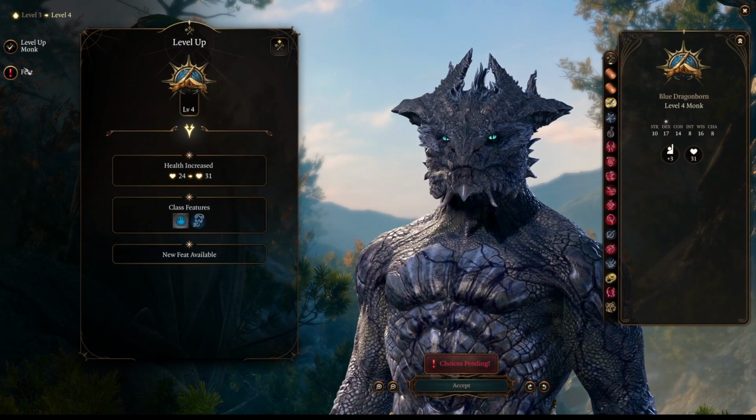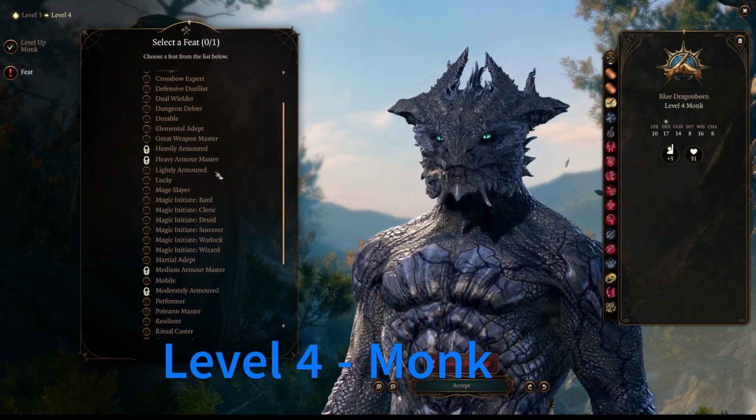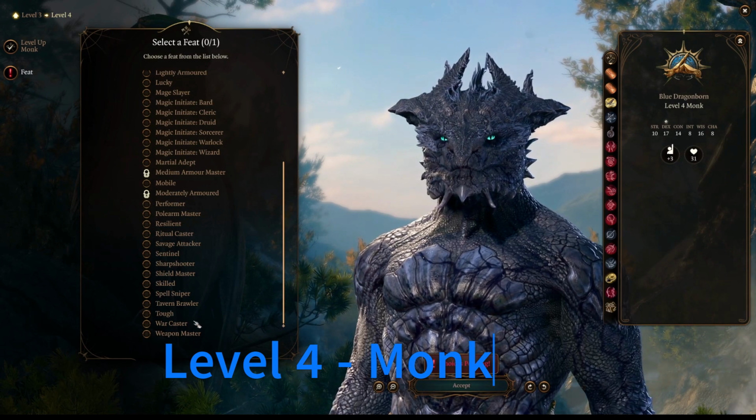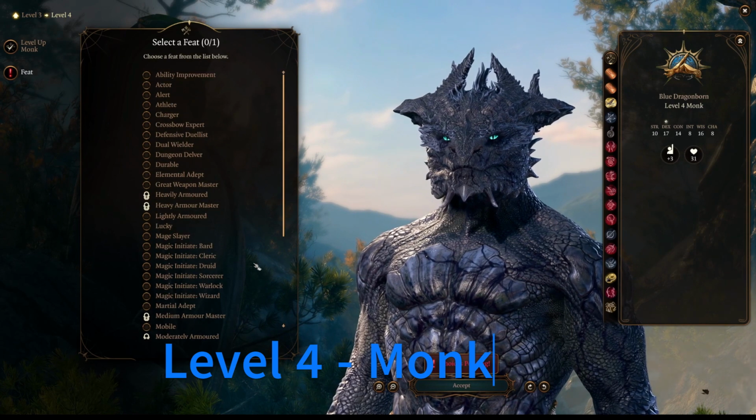At level 4, we're going to pick up our first feat. It's up to you which one you want to do. I like to go with anything that will boost up our dexterity back to 18. You can take your ability score increase up top.